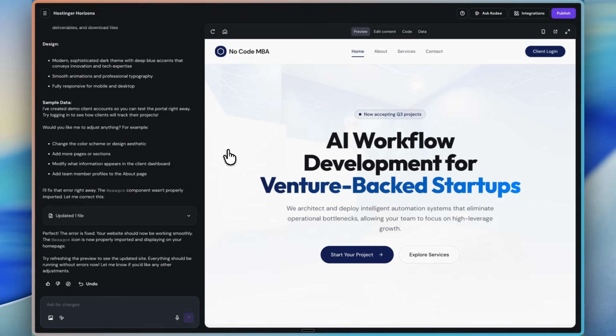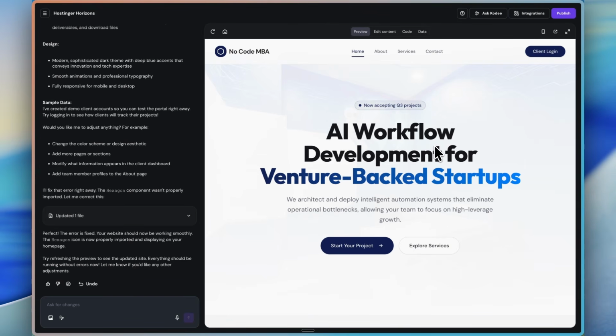Okay, so the first version of our app is now created. I'm really impressed with the initial landing page. It did this completely on its own. It came up with all the style, the design. It was just based on that prompt that I shared. So let's check out the design, and then I'm going to go into some more advanced features that you're definitely going to want to check out.